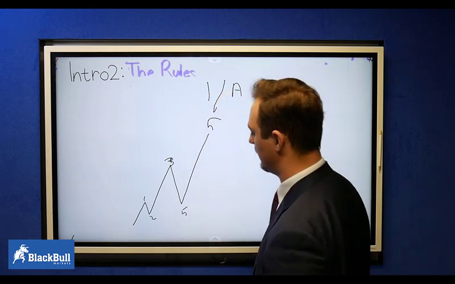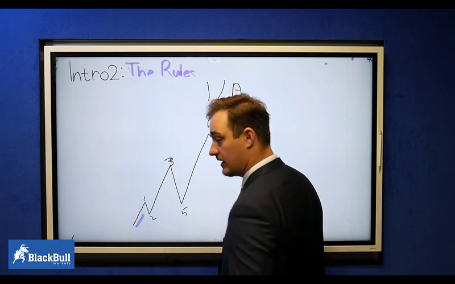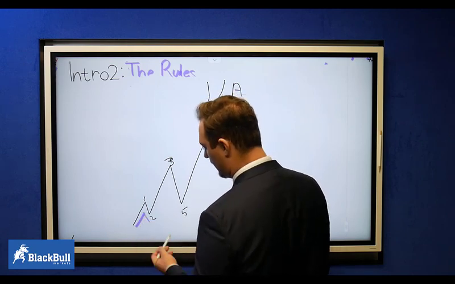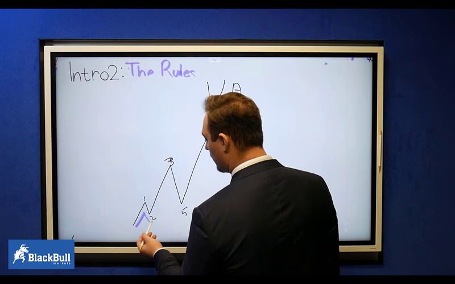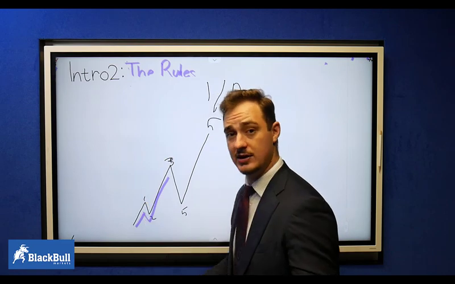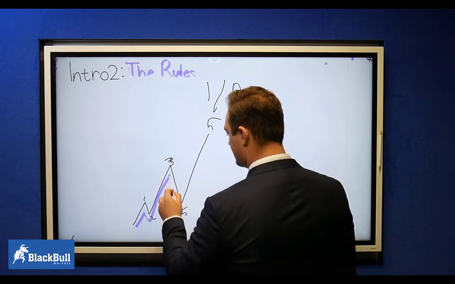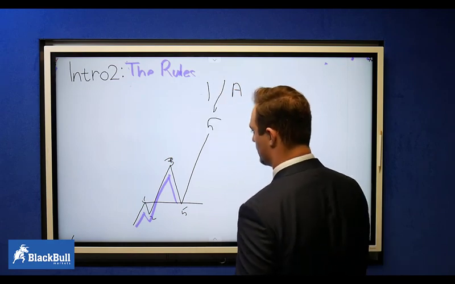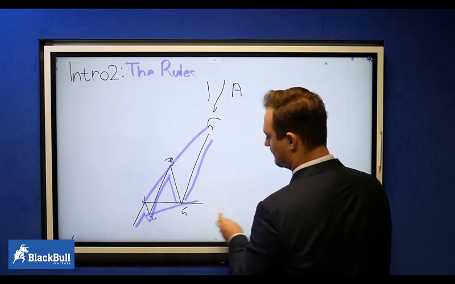So why does it show up in wave 1 or wave A? The psychology behind this is we see a burst to the upside, we see uncertainty, we see a pullback, we see the first lower high and higher low. Sorry, words are struggling today. Lower high and higher low, and we see the next big push up. We know something is happening here. There's a lot of anticipation in this market. There's a lot of momentum starting to kick into this wave. We see a massive pullback down to find support, and then a big burst, a massive push to the upside. And we see this expanding structure.